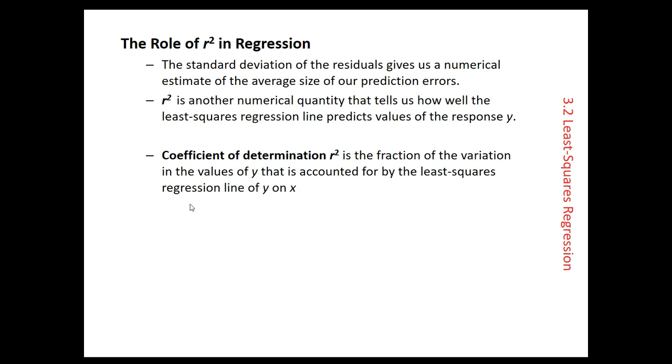And so this here would be the interpretation: the fraction, or we could say percent, of variation in those response values that's either accounted for by the least squares regression line or explained by it. This is a formula that we don't have to do a whole lot with, but maybe you saw in pre-calc. It's the idea of the residuals and how far the points deviate from the least squares regression line, versus the total if we just didn't have any idea, and so our best guesstimate was to use the average instead for everyone, which is the SST.